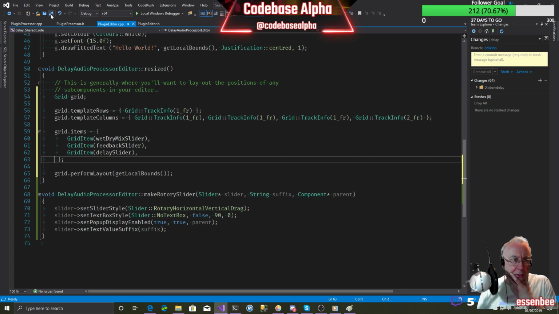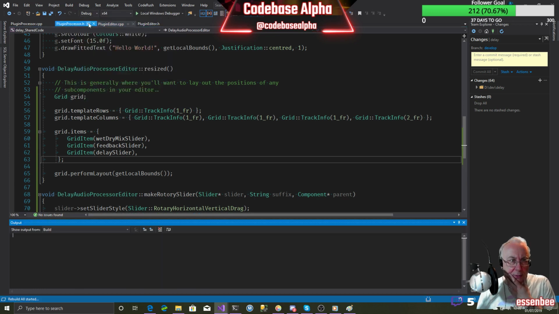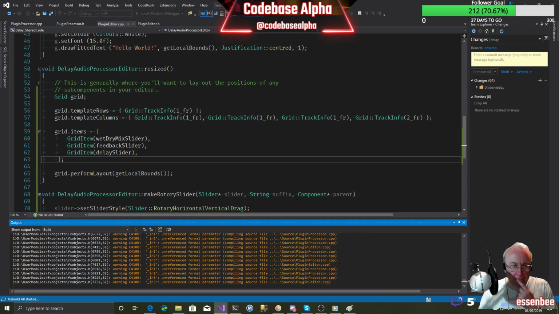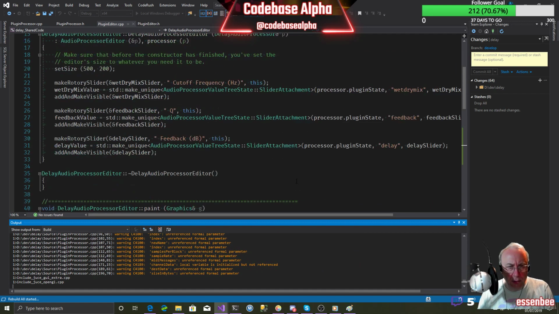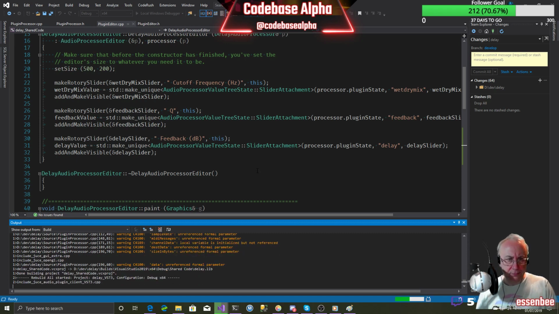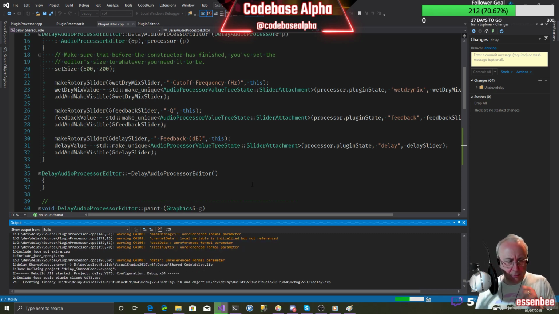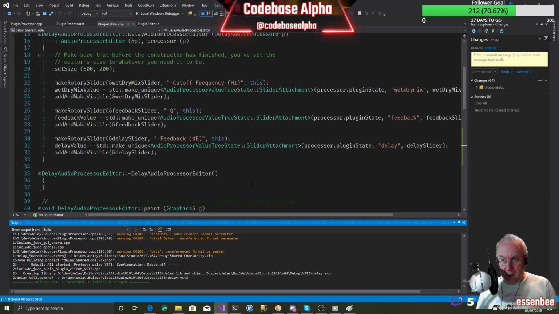So let's build and run that to make sure we get a GUI. And we've got to get rid of this hello world as well. Now we need to change these values here. Let's make sure we got a GUI first.